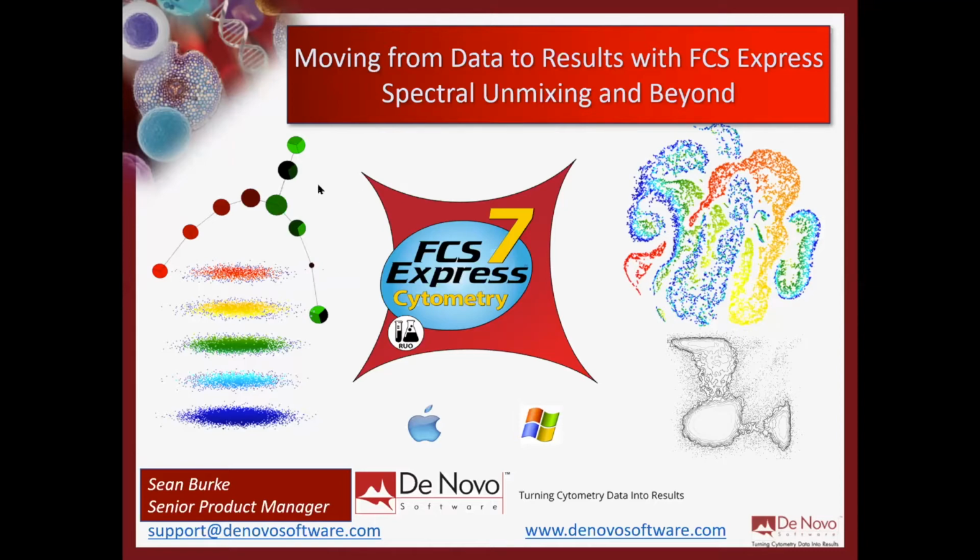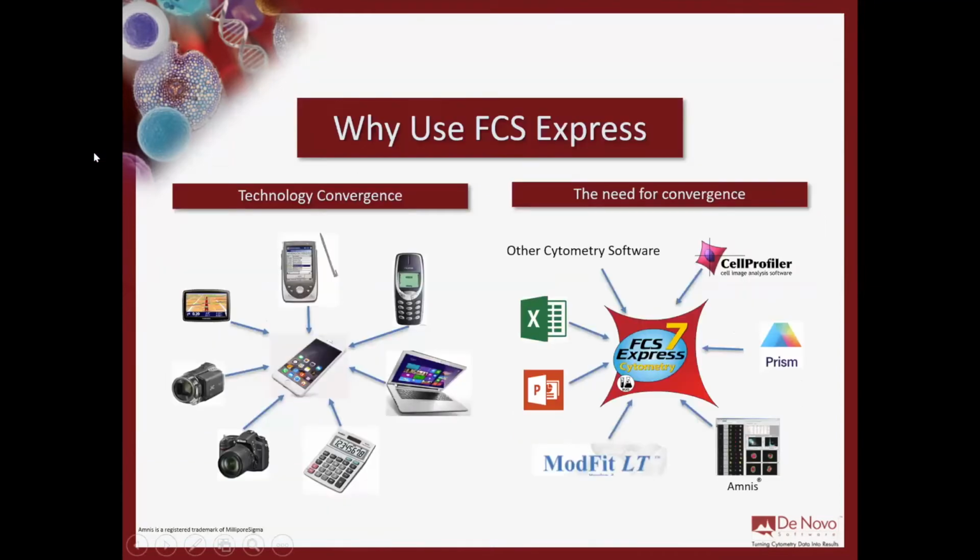One place I like to start, and I know not everybody is using FCS Express yet, although a large number of people are, is: why would you even want to use it to get started? What I like to do is make this akin to technology convergence. In the past, you needed a number of different devices to do a lot of the standard things you do in your life these days.